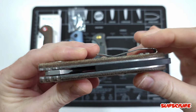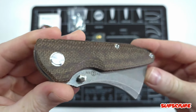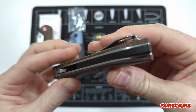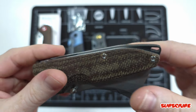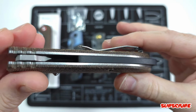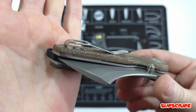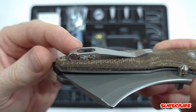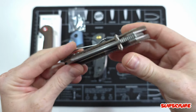And as you guys can see, this is full liners, so it's going to be a lot easier for me to create custom scales. I will definitely be creating a custom backspacer just because this is pretty basic. There's nothing special with it. And I'll definitely be creating a custom pocket clip, just because this one's nice, but I'm going to do my best to try to move it further back, but we'll see what happens with this one.